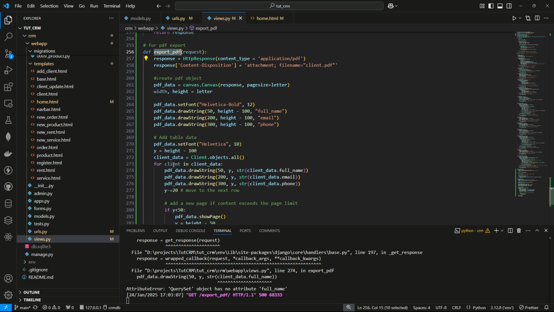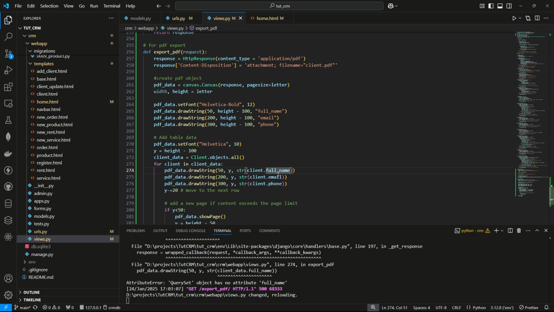Oh no. Look what I did here. This kind of mistake should not have happened at all. Here you see I am fetching data with client_data. But notice that I am looping with client. So, here you have to write client to fetch data. Now I hope the problem is solved. Let's see again.